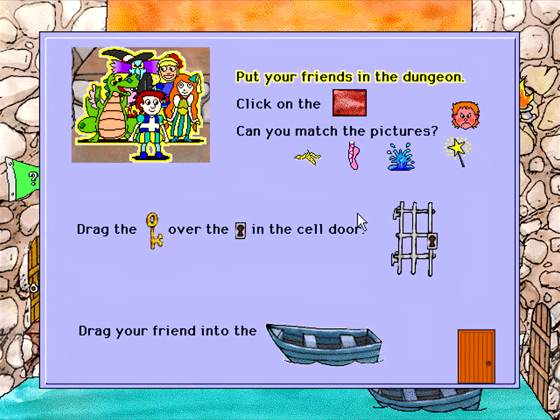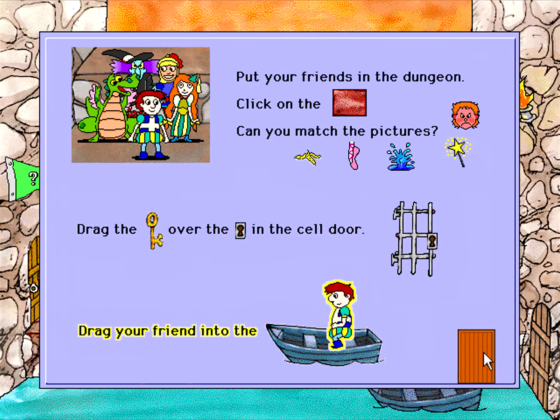Put your friends in the dungeon. Click on the red bricks. Can you match the pictures? Drag the key over the keyhole in the cell door. Drag your friend into the boat.